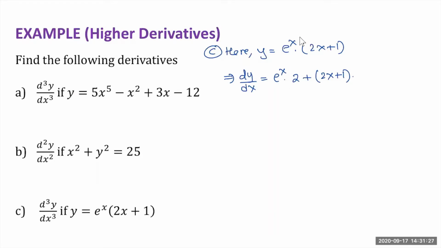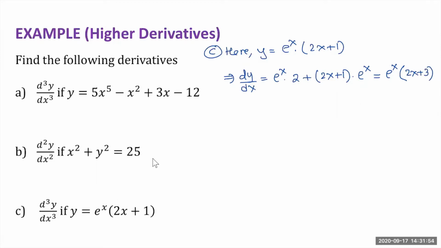The derivative of e to the x is e to the x, which is equal to, over here in these two, here is e to the x, here is e to the x. That's a common factor. We can factor it out. And inside the parentheses, we have 2x plus 1 remaining, and here is 2 remaining. So 2x plus 1 plus 2 is 2x plus 3. That is the first derivative.